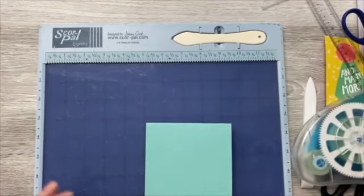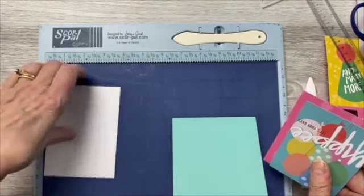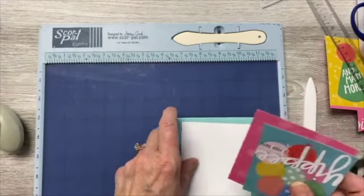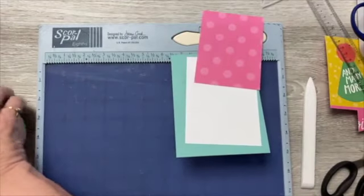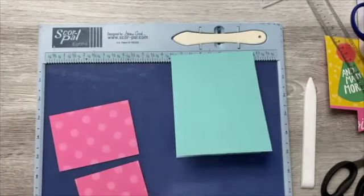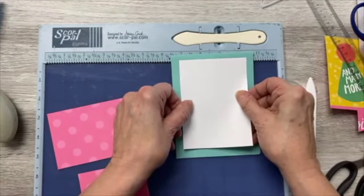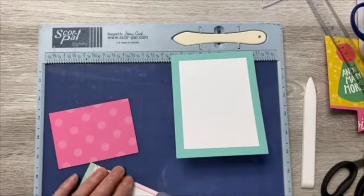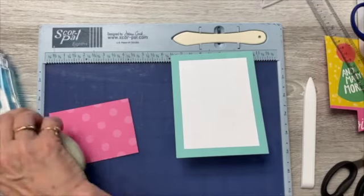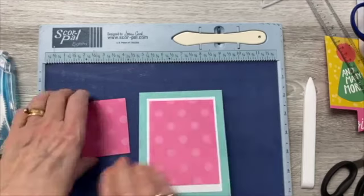Okay. And now for the front, I cut some mats. So this mat is 3.5 by 4¾. And this was just the other side. So this one is 4¼ by 3¼. And then this, of course, is 3x4. So I will get these on. And I think on my original card, yes, I did a stitch rectangle on it. So just leave some equal spaces here. And then the pink one. Put that one on. And then my 3x4 card.